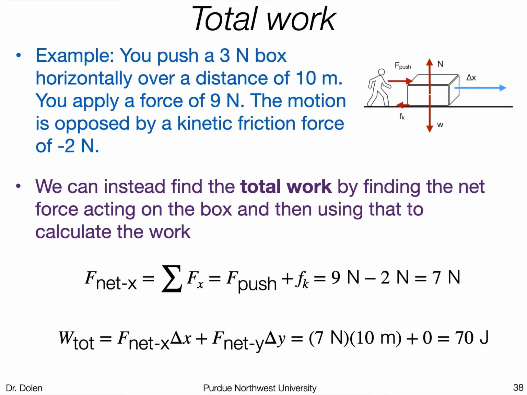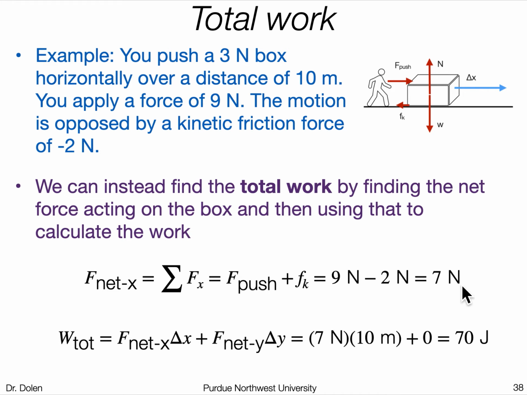The other way we could have done this is to first calculate the net force. So obviously the forces in y are canceling, so there's no net force in the y direction. In the x direction, we have two forces. We have the force of the push, and we have the force of friction. So we've got F push plus force of friction, just adding together all our forces. So I've got a 9 Newton force in the plus x direction. I've got a negative force in the minus x direction, right, due to friction. And so the net force in the x direction is 7 newtons.